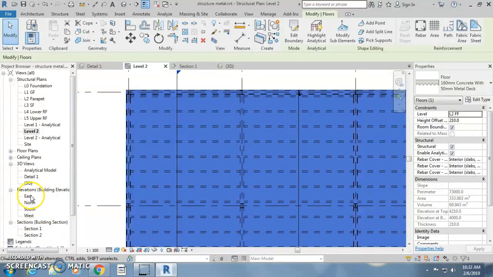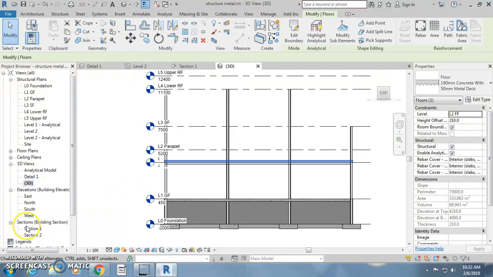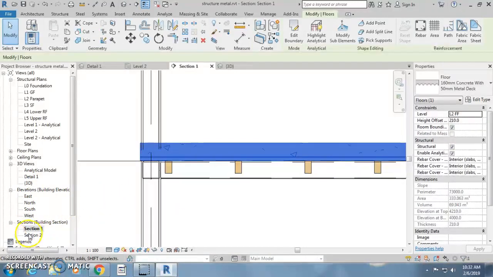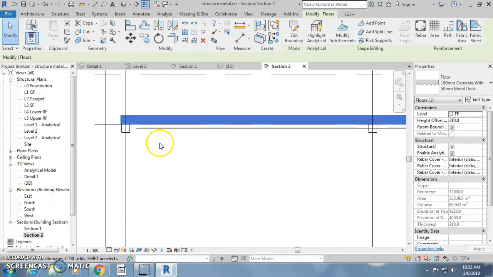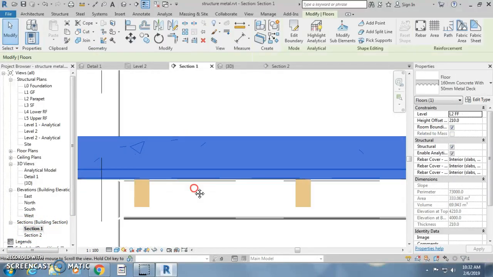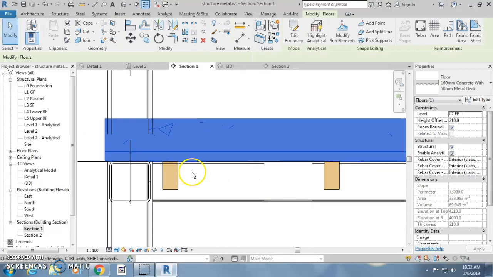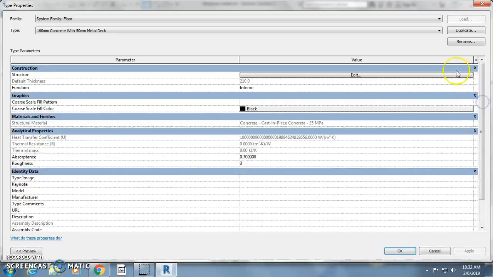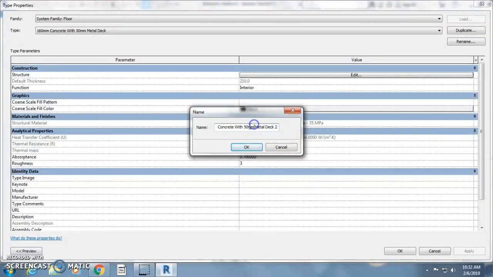So if I got it like this, let's go to the 3D, right to the section, okay. My metal decking in this direction, as this is only 80, instead of 210, edit, duplicate, I will have just metal decking slab.